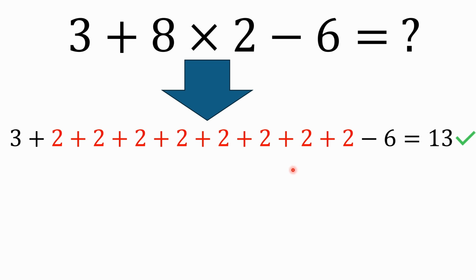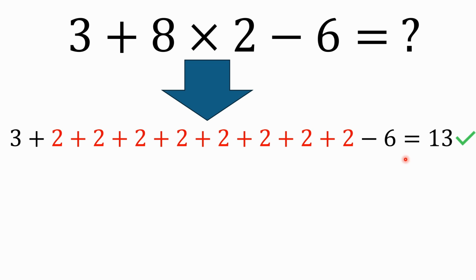Now, as I mentioned before, multiplication is nothing more than repeated addition. So I could replace the 8 times 2. It's much easier to write 8 times 2 than it is to write 2 plus 2 plus 2 plus 2 plus 2 plus 2 plus 2 plus 2. I mean, what would you rather write? I would rather write 8 times 2. But 8 times 2 is the same as adding 8 twos. It's the same as adding 2 8 times. And so if you want to, you can replace that multiplication with the equivalent addition here, and you're still going to get the correct answer of 13.